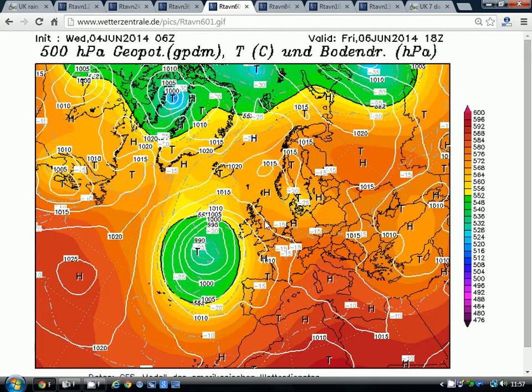So you're going to have a few showers with that trough of low pressure across southwest England, maybe some more persistent rain across Ireland. The rest of the country probably dry on Friday with sunny spells. You're going to notice the temperatures picking up as well, probably up to around 23 on Friday afternoon. That's 73 Fahrenheit. You'll be feeling increasingly sort of close and humid.